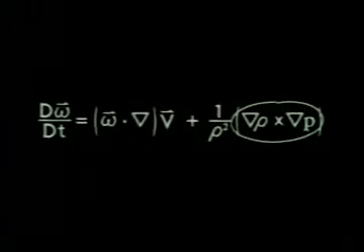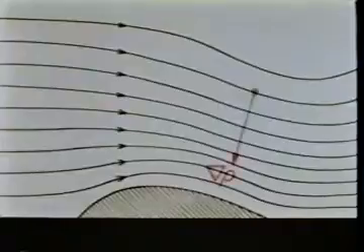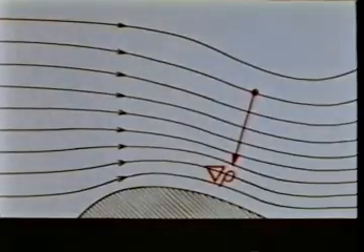Here's the pattern for the first of these. We can make use of this pattern to show the relationship between the generation of vorticity and the wave motion. The density varies from point to point in the fluid, but because the motion is steady, the density is constant along a given streamline. The density gradient is everywhere normal to the streamlines. Despite the motion, the pressure field is practically undisturbed, so that the constant pressure surfaces are nearly horizontal. As the fluid descends in the lee of the obstacle, this gives a vorticity generation, or fluid rotation, in this sense.